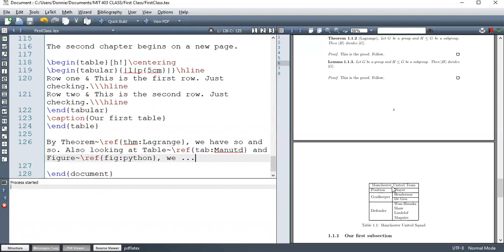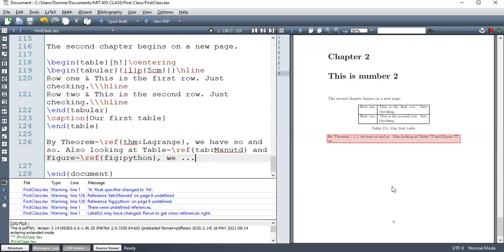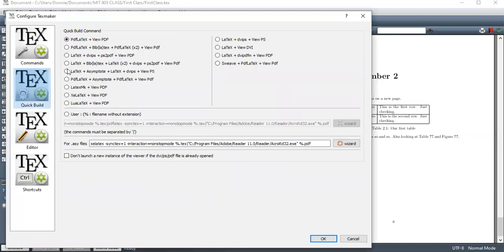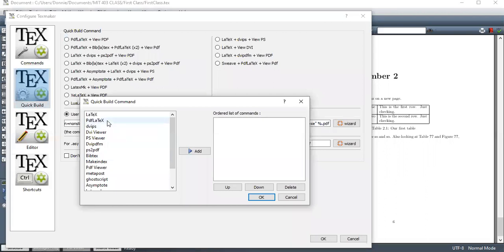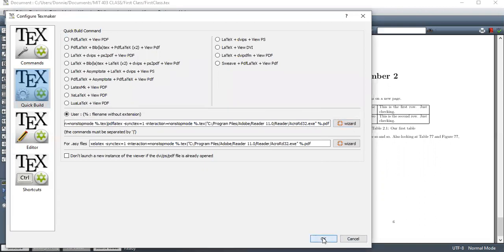Let's see what we have when we run it. So at first you will see this. I don't know why, because I've set PDFLaTeX to run twice. Let me just unset it so that it doesn't take much of our time. Oh, it's not set. Suppose I set it. I think this is the one that I set. Let me just reset PDFLaTeX to run twice and then view PDF.